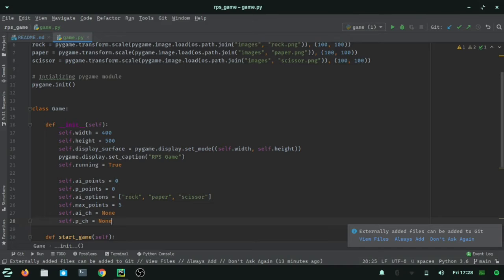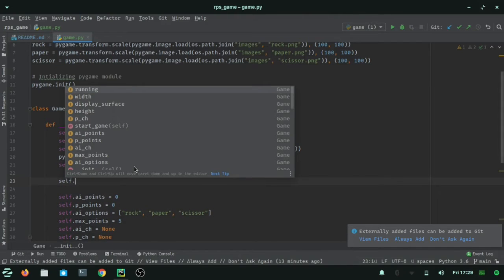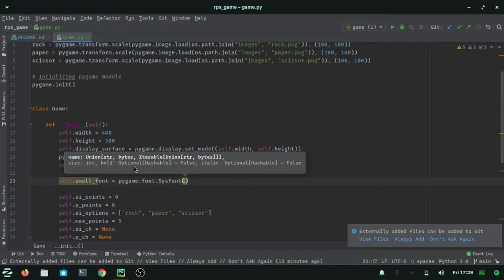We need to create a system font. So what we can do over here is create a font method from Pygame. We are going to create two of them. First, a small font, from pygame.font.SysFont.